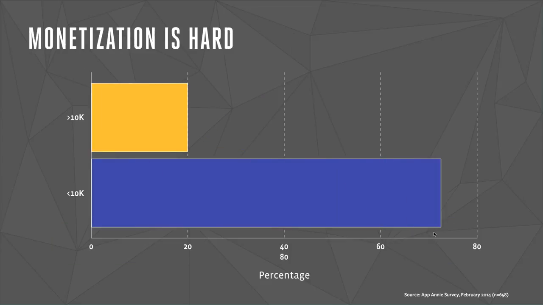So advertisers can't target people. People don't see very relevant ads. This affects publishers too. So for you as a developer and a publisher, it means it's hard to monetize your app with ads. And with a smaller number of people engaging with ads, it means that there's a lot less revenue to be made. So here you're looking at the monthly revenue of developers and what they're making through ads. Over 80% of apps that monetize with ads make less than $10,000 a month. So let that sink in. That's a pretty small number of apps making enough money through ads to sustain their businesses. The bottom line here with these numbers is that when users see irrelevant ads, it's really hard for you to monetize your business.